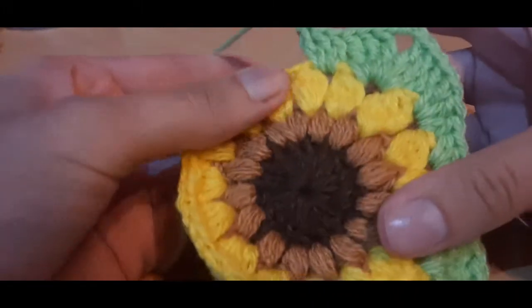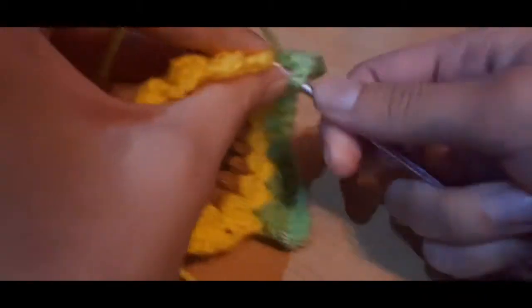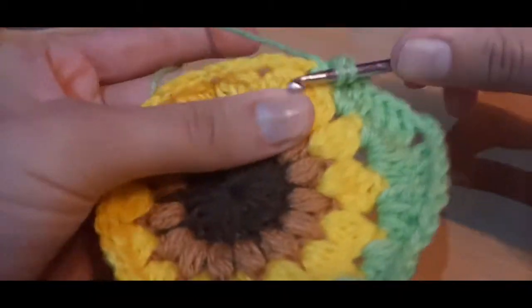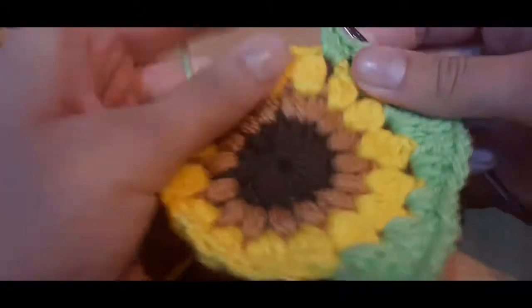And now a half double crochet in here. So three half double crochets, sorry. And now a half double crochet again. So yarn over once, insert, yarn over, pull through, and then yarn over, pull through all three loops. Yeah, I'm going to show you that one more time. So it's yarn over, insert, yarn over, pull through, yarn over, pull through three loops.